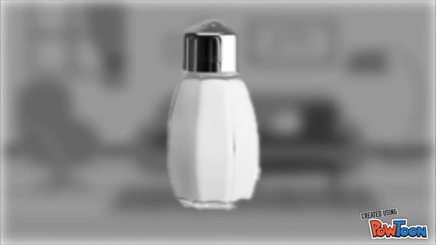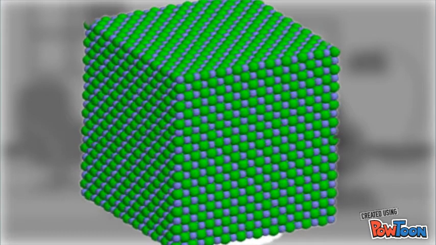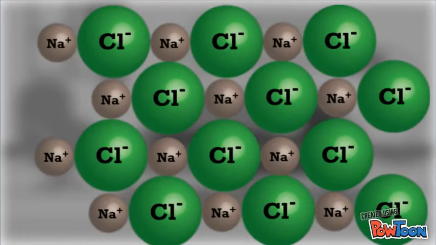So if we were to look at salt and we were to zoom in on salt, we can see that it's very organized, very structured, blue-green, blue-green, blue-green, until you make this enormous lattice of blue and green atoms. If we zoom in a little bit more, we see that each blue and green is actually a sodium ion and a chloride ion. And because they have opposite charges, they're going to be pulled together very, very tightly. And when you get this in a three-dimensional structure, this creates an entire cube, an entire lattice of sodium and chlorine.